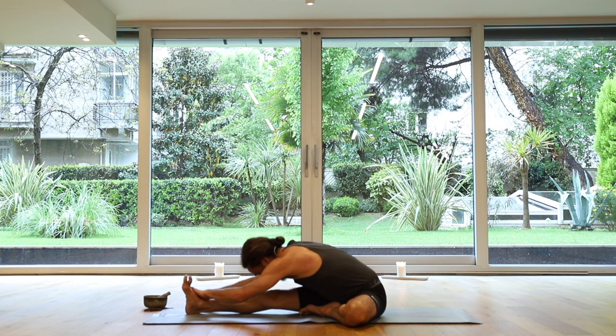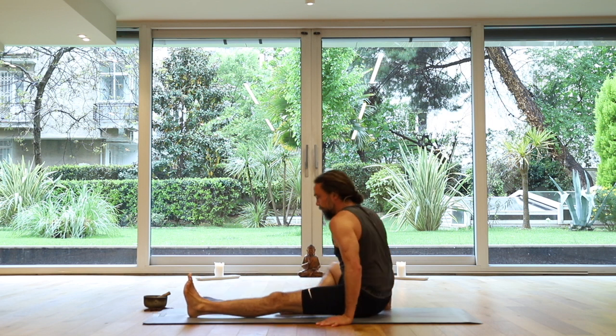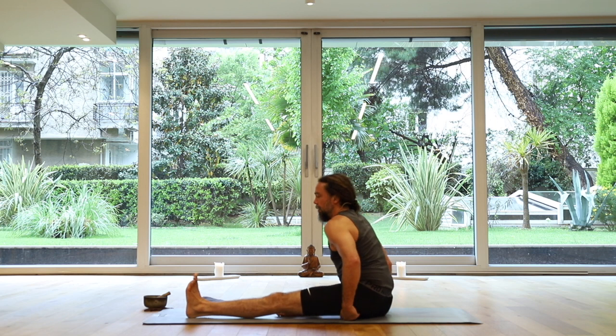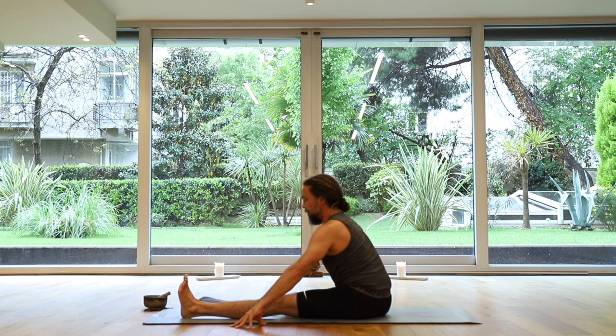On the next inhale, rise, and let's switch the legs. Open the right knee a little bit past 90. On fingertips, open the heart. Turn the upper body forward.